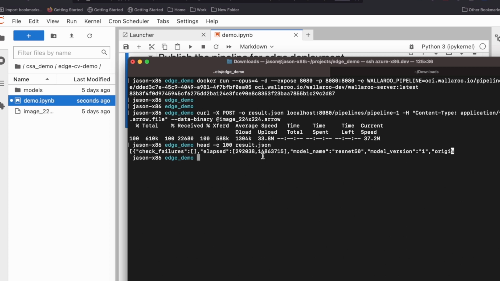So today we've seen how we can use the Wallaroo platform to go from a saved model to a model deployed on a cluster in just a couple of lines of code. We've also seen how we can then use that cluster deployment to simulate our edge environment, and in just another couple lines of code, package this up and actually deploy it on our edge device. And these edge deployed pipelines can be integrated with any other code I have running on my edge device to do things like control system automation, for example. And this flexibility really underscores the power of edge deployment with Wallaroo.